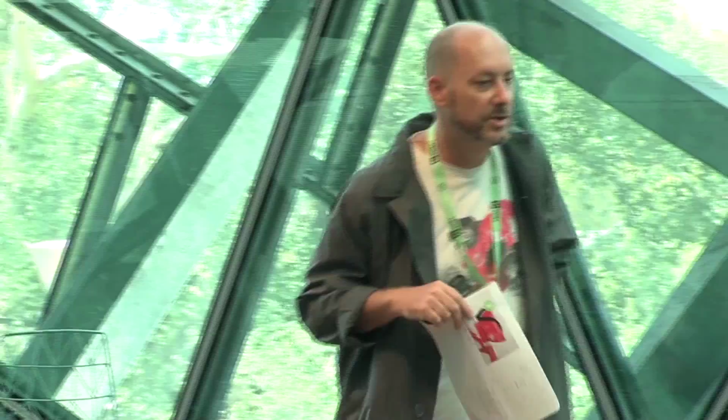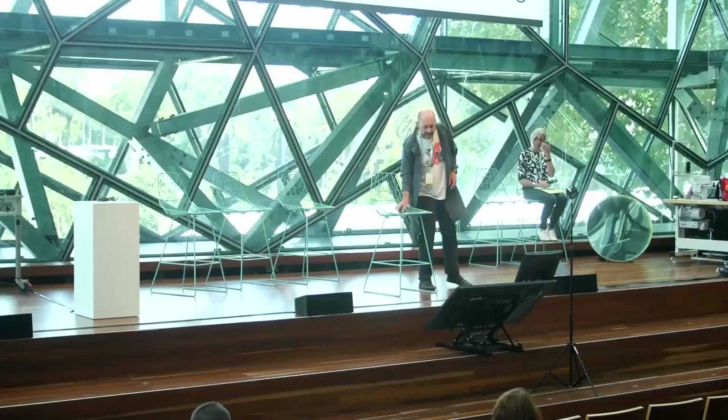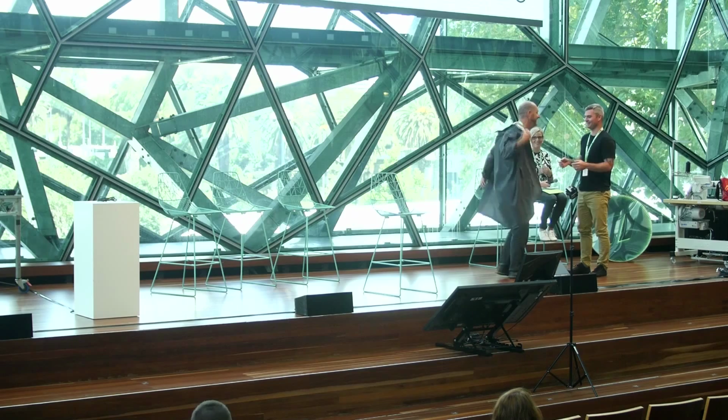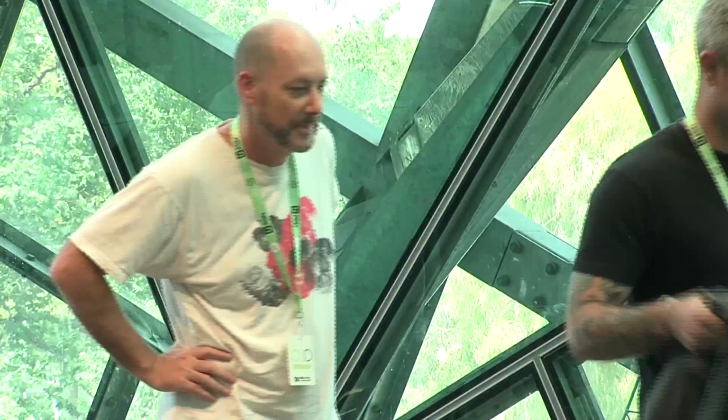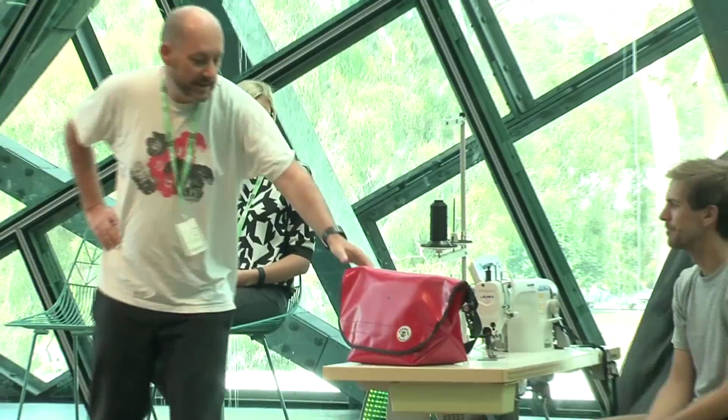Ken and Yanni, my esteemed colleagues, are going to be making a bag, and we thought, why not just do one from one of my famous coats, Salvation Army Couture. It was actually made in New Zealand, that thing. So the idea is that we're going to make something like this out of that.